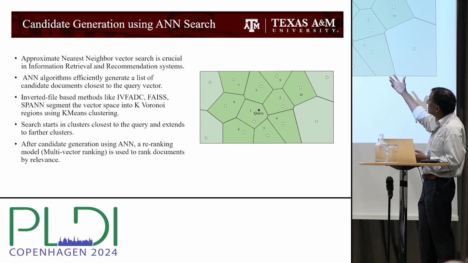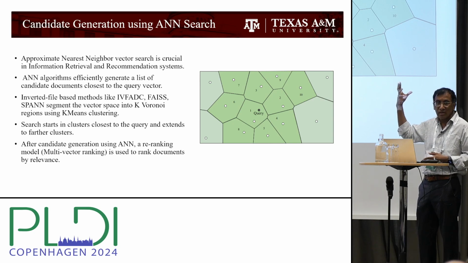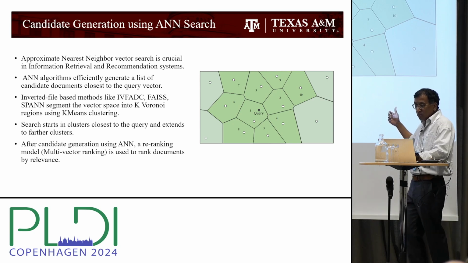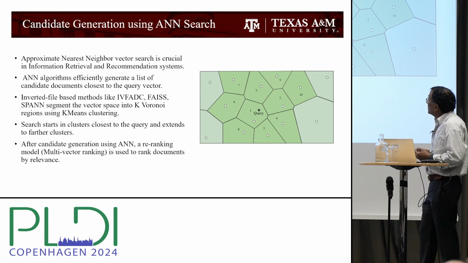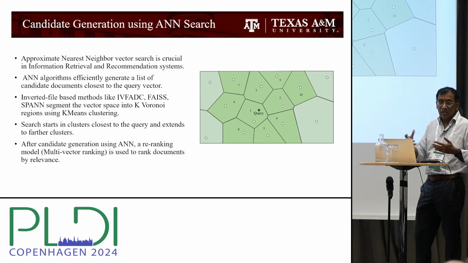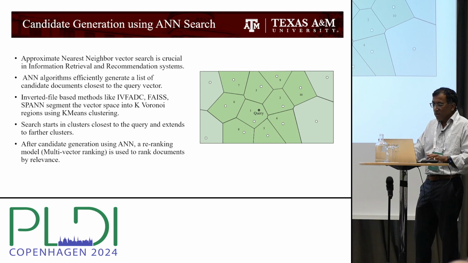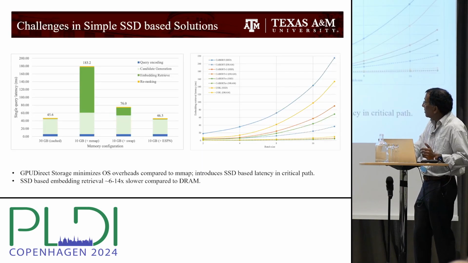So you're basically picking up what are called candidate documents. Typically, in order to get the results you want, you choose, let's say, 1,000 candidate documents, and you go and evaluate those 1,000 candidate documents to see which one best represents the query. So that's basically what the pipeline was showing you earlier.